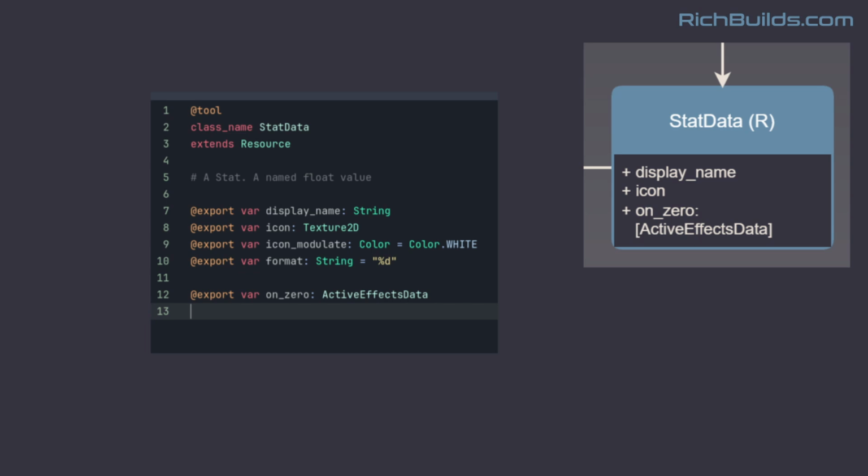Which leads us to the last link in the chain, the stat itself. It's just a big bag of properties that are used to describe the stat, its name, its icon, etc. And here's where we attach a list of effects the entity gains when the stat goes to 0. It's this and the information from the value stat above it that ultimately tell the UI what to display and when to update. The UI side of things is worth its own separate video, so I won't go into that right now.